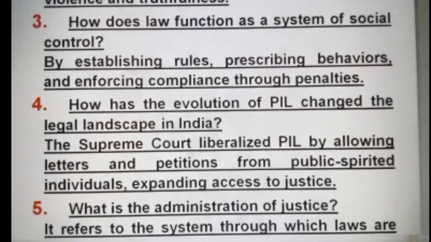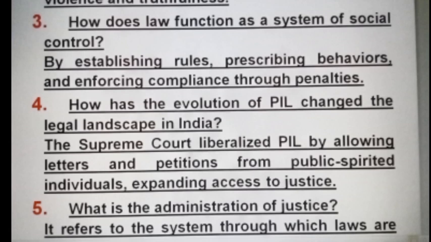How does law function as a system of social control? By establishing rules, prescribing behaviors, and enforcing compliance through penalties. How has the evolution of PIL changed the legal landscape in India? The Supreme Court liberalized the PIL by allowing letters and petitions from public-spirited individuals, expanding access to justice.